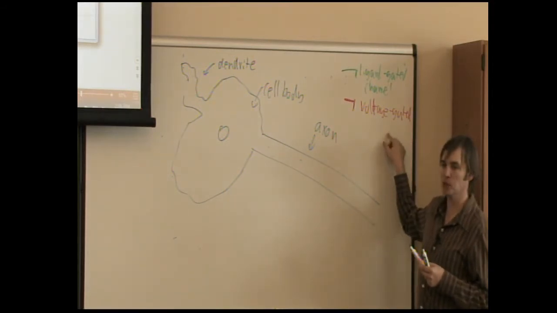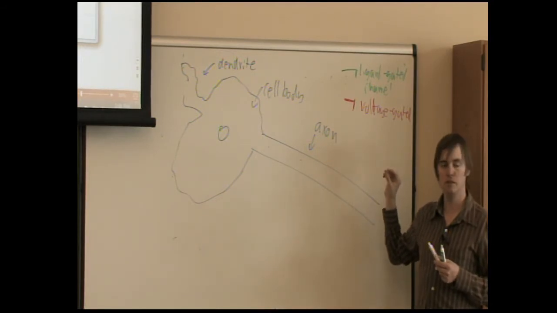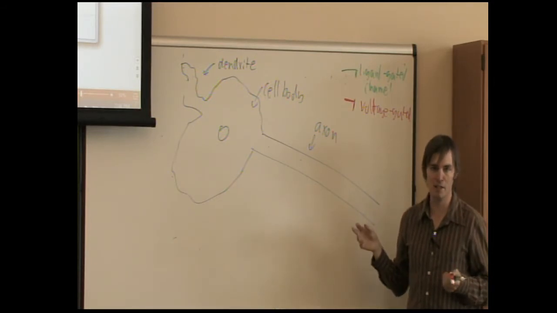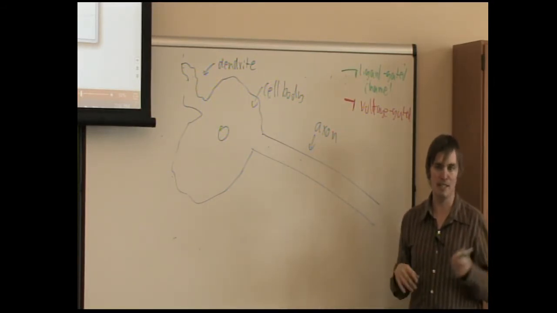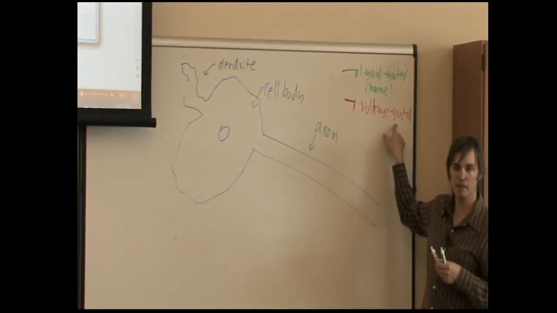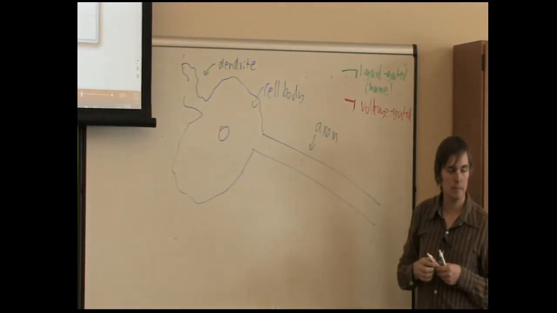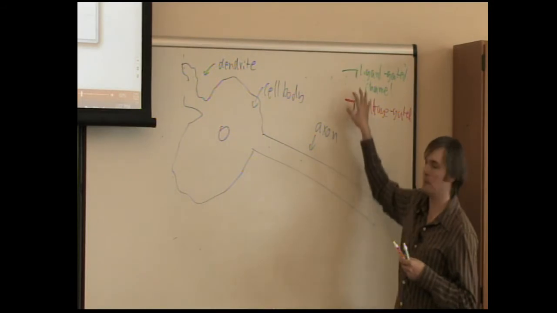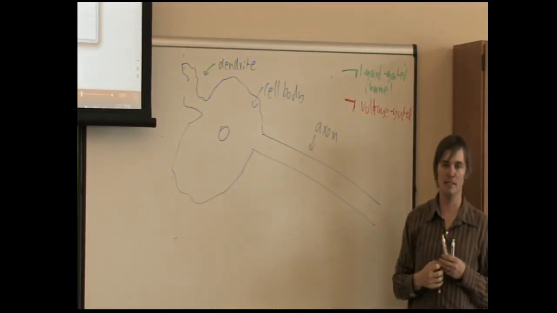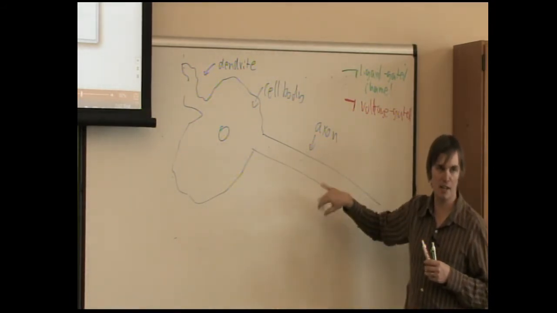What opens voltage gated channels? Change in charge, change in membrane potential, change in the amount of positive ions that are close to it. All three of those things mean the same thing. And what do they do? What do they let in when they open? Sodium, right? So I think that's where people actually get stuck, is how these channels work, not so much the whole process. So you want to make sure you've got how those channels work before you try to understand how the neuron works.